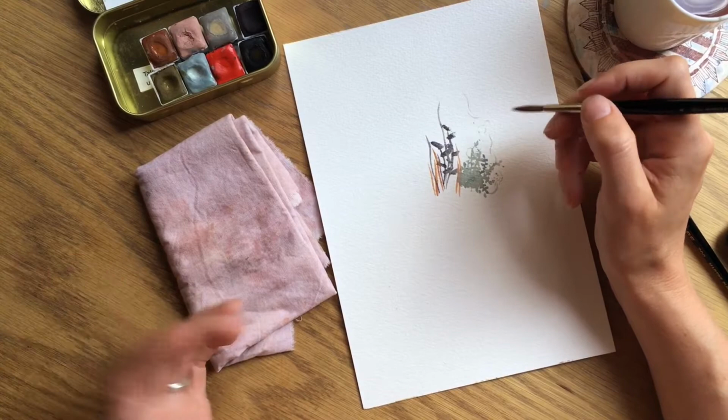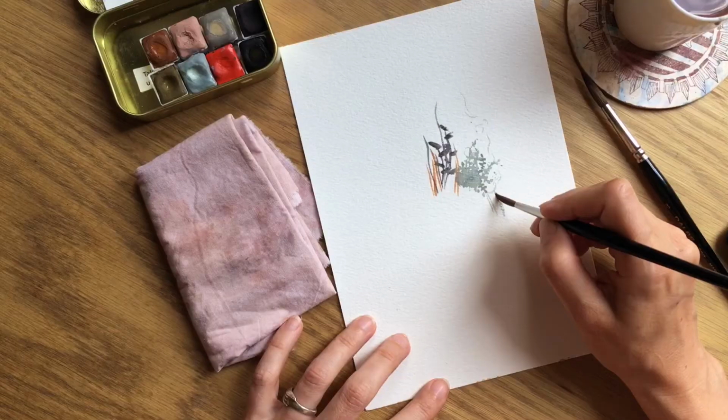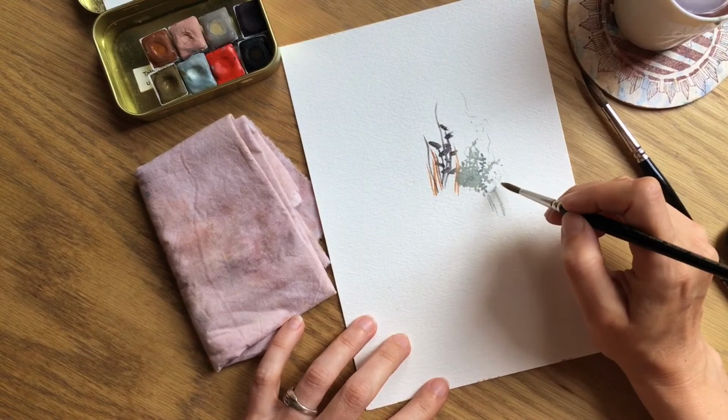If you feel like really just veering off the railroad tracks completely and just adding some random patterns, yes, please add those in. I'm just adding a few here just so you can get a sense of what I'm talking about. And again, it might seem like I know exactly what I'm doing, but on the contrary, I don't. I see painting more as an adventure. It's something that brings you places. So allow your painting to bring you to a place that you might not have visited before.